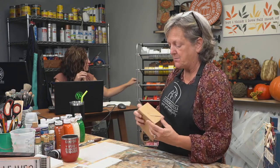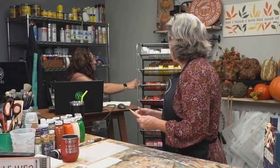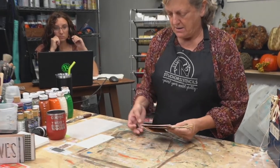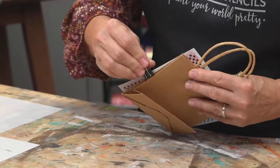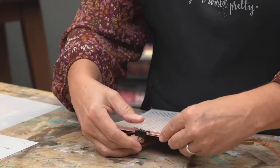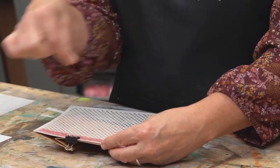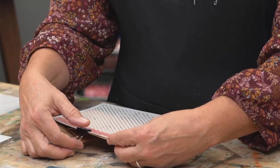Yeah, like doing a little clippy action might be a good thing. Yeah, if this was flat. One of these tiny binder clips that we have on here. Yep. So yeah, Kat, good call on that. If you put that down there, then you could hold that down, and probably two of them, and then go ahead and paint, and then just move your clip from side to side. Works really well on regular surfaces, too.